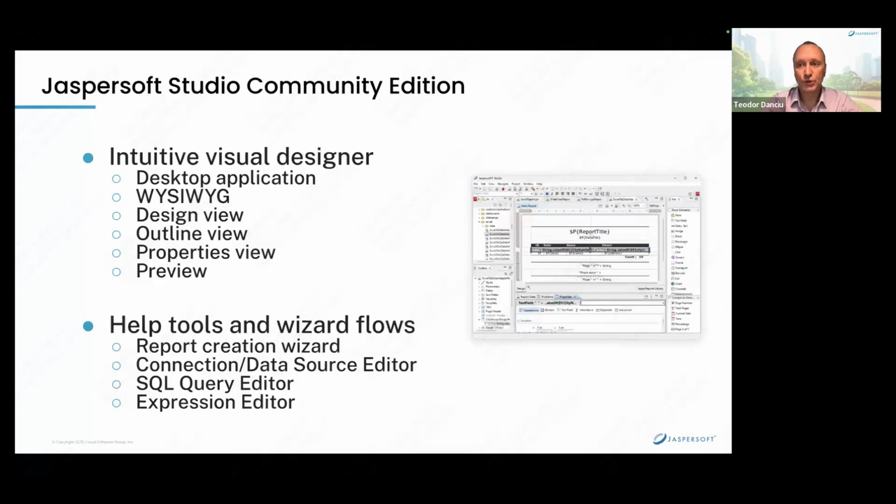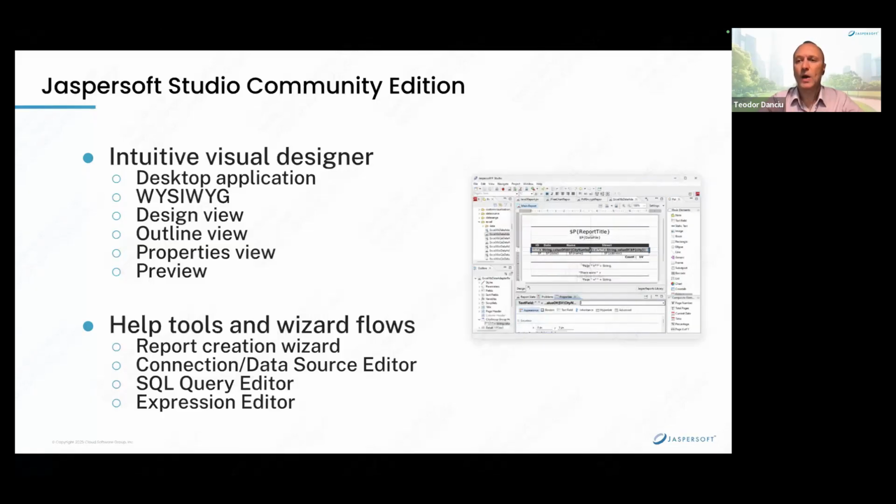There are also wizards and helper tools. You can start from scratch using the report wizard. You just connect to a database, see the tables, pick your data, then pick your overall layout, like maybe it's a table, maybe it's a chart, a crosstab, and with several steps, the program will guide you, and you'll probably achieve very easily the report that you were looking for with the help of this wizard.